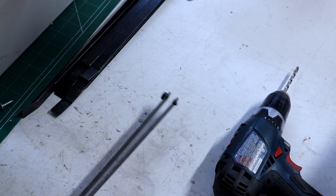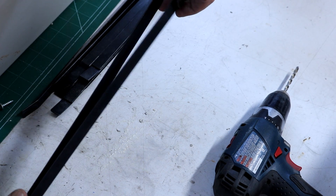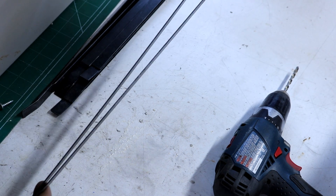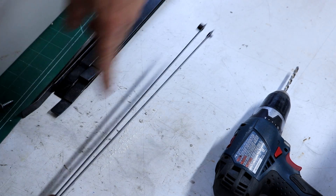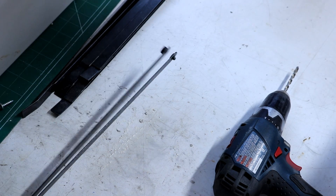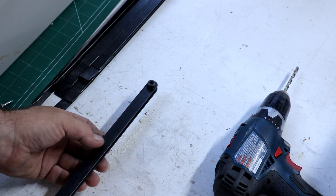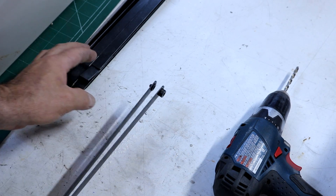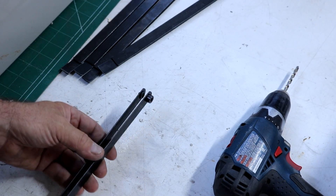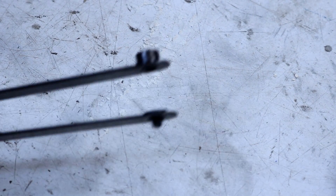These are used quite a bit in aircraft work when you have to make match holes or find a hole that's deep inside sheet metal. These are long ones — they make these in six inch, and this one is a call of 13, really about twelve and a half inches. They're called hole finders and they work really, really well. There are basically two styles — I have four to five sizes of one style.